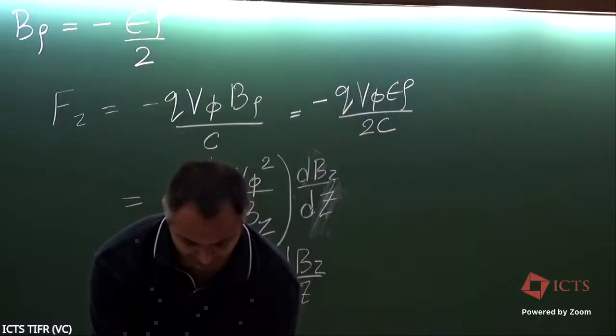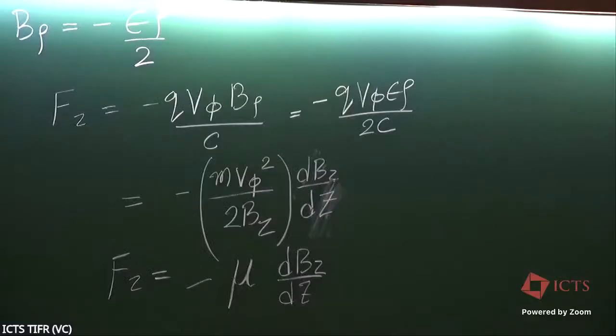So what's the best way to think about what happens to these electrons? The easiest way in this scenario is to write out some invariants of motion. The first invariant of motion is the kinetic energy of the electron. Why? Because the magnetic field cannot do any work on the electrons, because the force is always perpendicular to the field, right? And so we have one invariant, which is the kinetic energy.